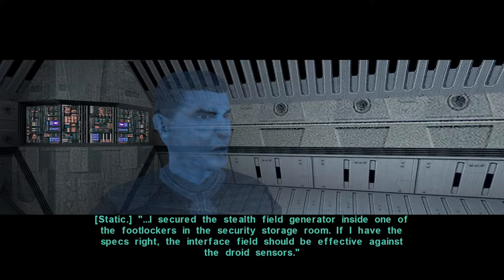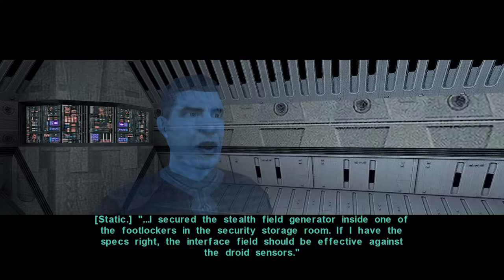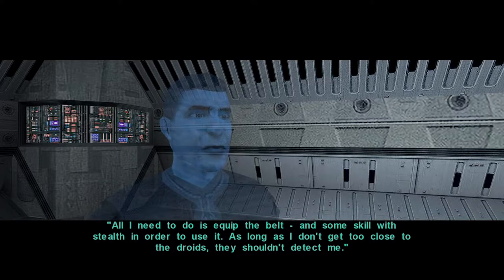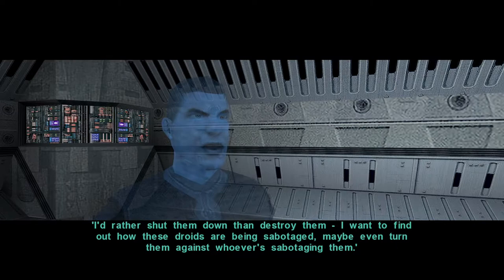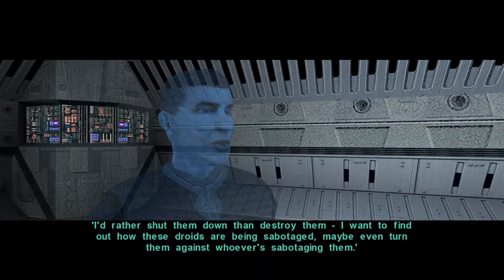I secured the stealth field generator inside one of the footlockers in the security storage room. If I have the specs right, the interface field should be effective against the droid sensors. All I need to do is equip the belt and have some skill with stealth in order to use it. As long as I don't get too close to the droids, they shouldn't detect me. If any more droids start malfunctioning, the belt should buy me enough time to get to the override switch I set up in the communications blister console. I'd rather shut them down than destroy them. I want to find out how these droids are being sabotaged, maybe even turn them against whoever's sabotaging them.